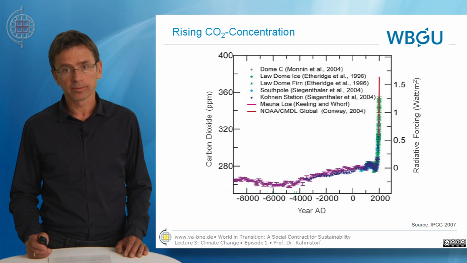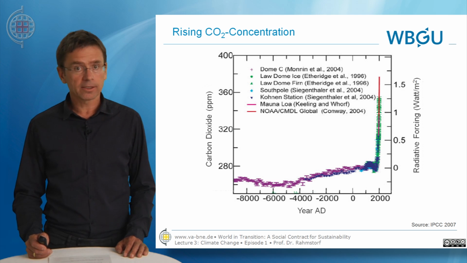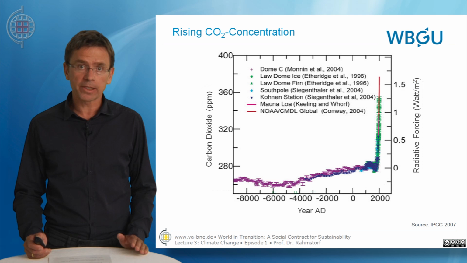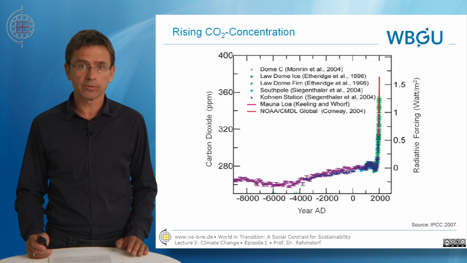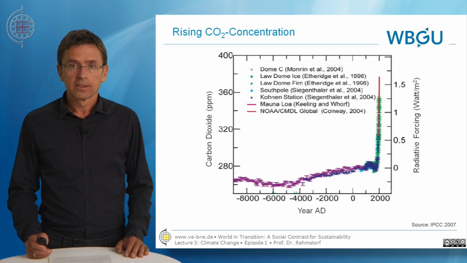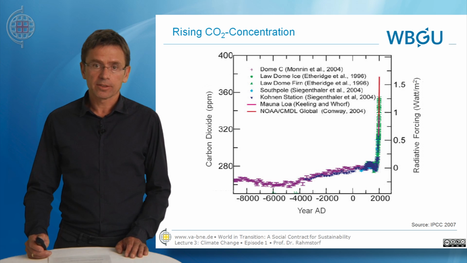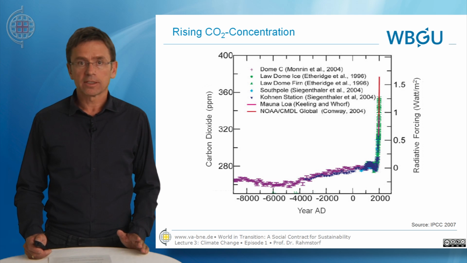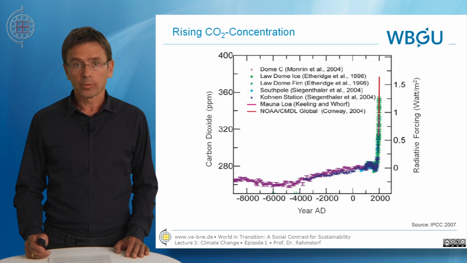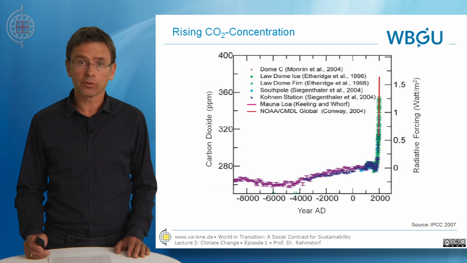Now we know that this rise in the carbon dioxide concentration is completely caused by human activities, and we're very certain of that. And there are two reasons for this. The first one is that the isotope composition of this additional carbon in the atmosphere gives this away, because fossil carbon has a different isotope composition.